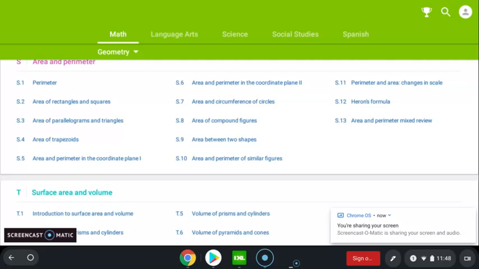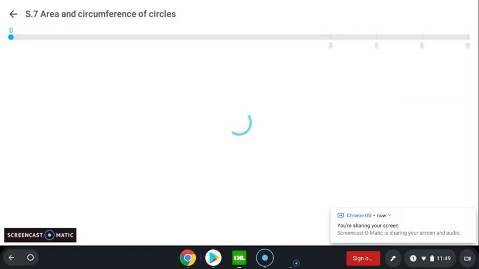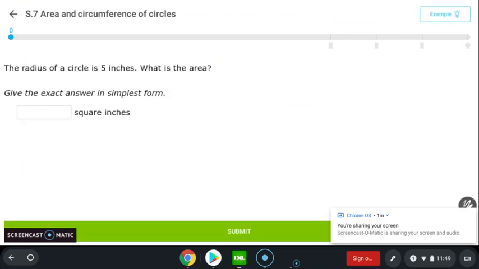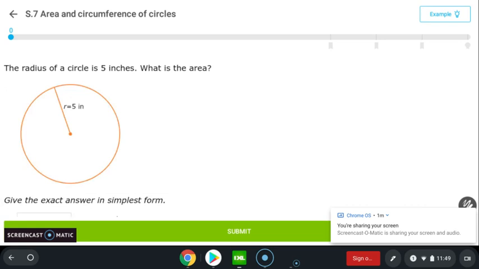else who might need some help with some of these IXLs, we'll start off with IXL S.7. I'll work through a couple problems and hopefully that gives you a better idea on how to go through and do these. And just for reference, I'm working on these on the app, so as long as you're working on your Chromebook, you should be able to go through and do these just like I'm doing them here.